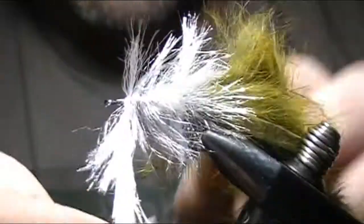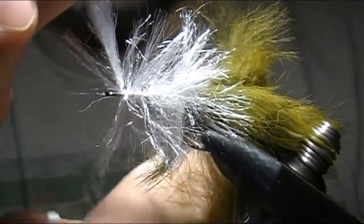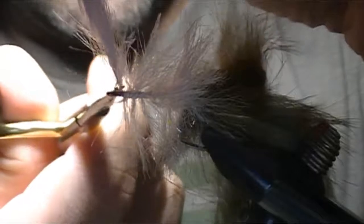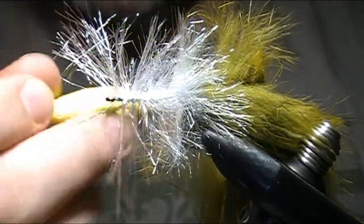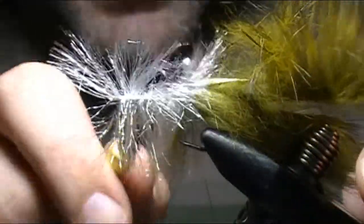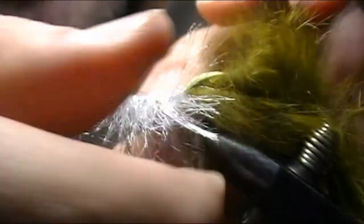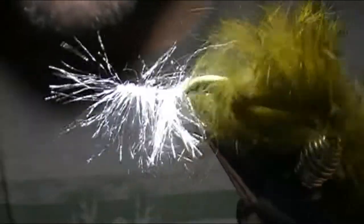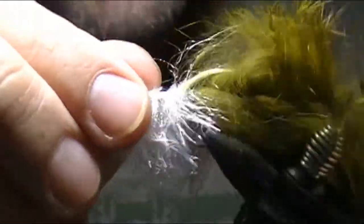As we get up closer to the eye of the hook, and you're ready to tie this off, we'll tie it off like this. Just a couple of wraps, and pull down pretty good. Then we can cut this off. And then what I like to do is I'll come in with my loom brush, and I'll just brush all this stuff out so all the fibers don't seem to be trapped. And then once that's done, I can just separate these fibers so they're laying kind of on the side and not on the top of the fly.